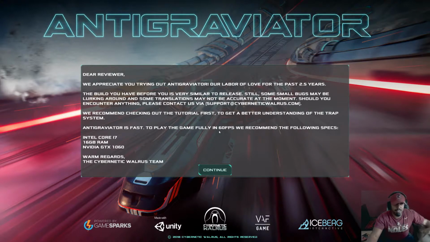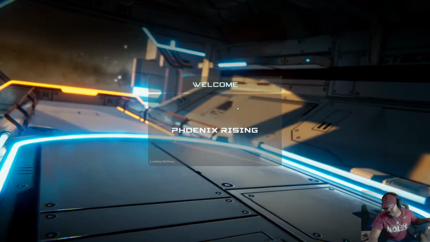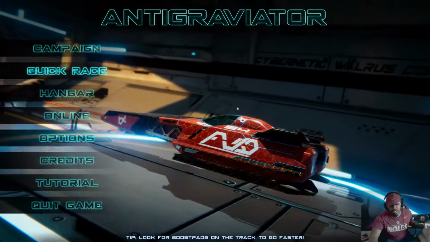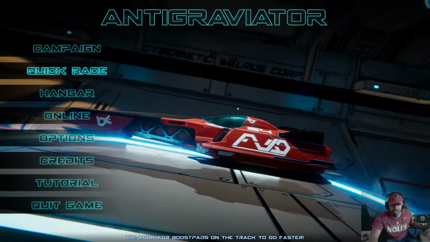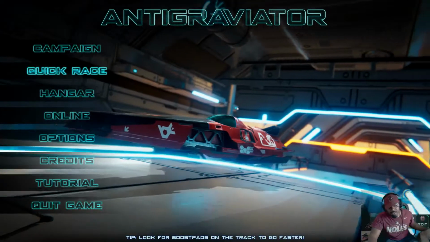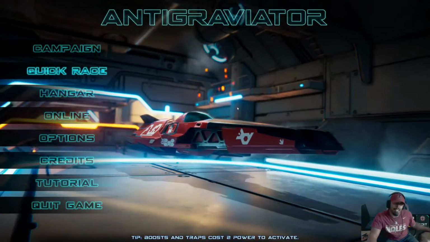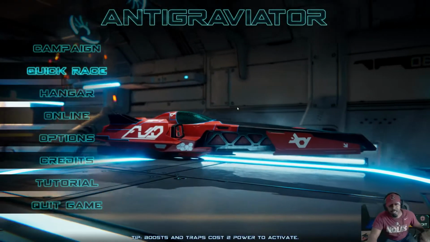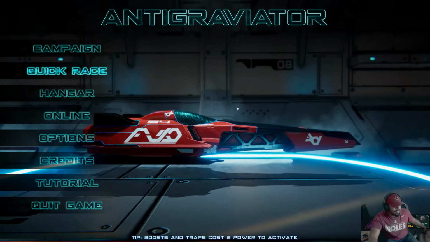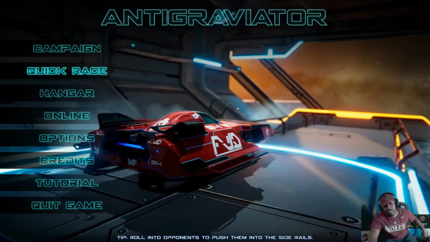So, lightspeed racer, Antigraviator, developed by the Cybernetic Walrus team and published by Iceberg Interactive. If we're talking about lightspeed racers, we're talking about Wipeout and Redout, which I recommend both. If I had to pick one, it'd definitely be Redout. Wipeout's really good, graphically excellent, superior, but I play lightspeed racers for the speed. So far, Antigraviator instantly simulates speed faster than both Wipeout and Redout. So it looks like the Cybernetic Walrus team has been paying attention to lightspeed racers.